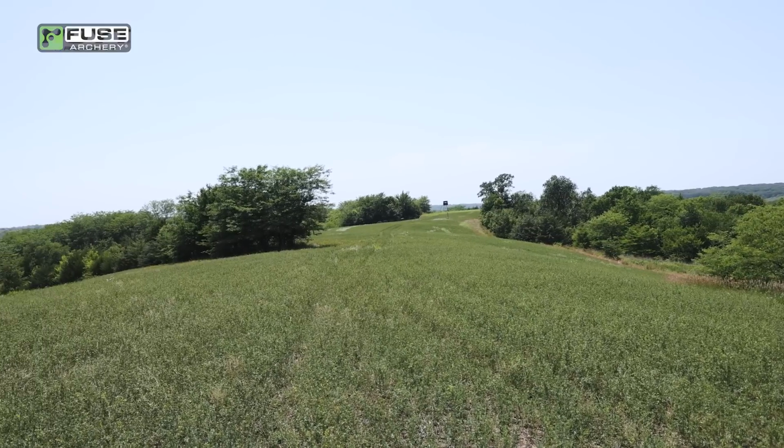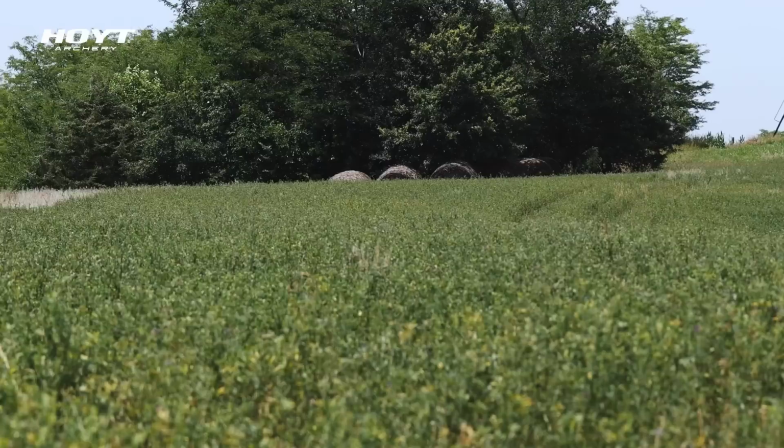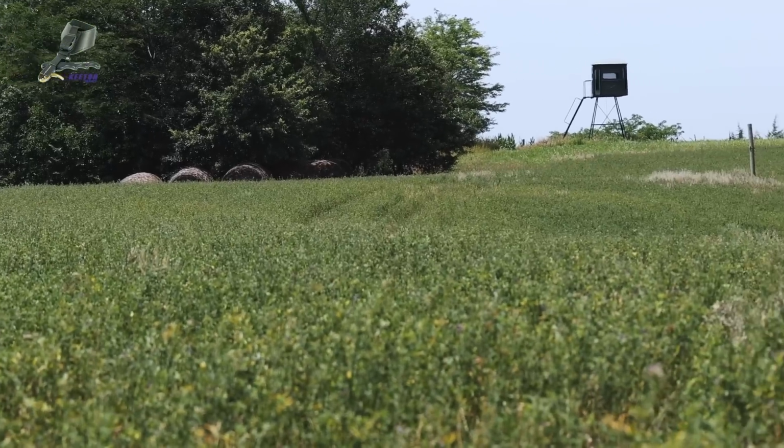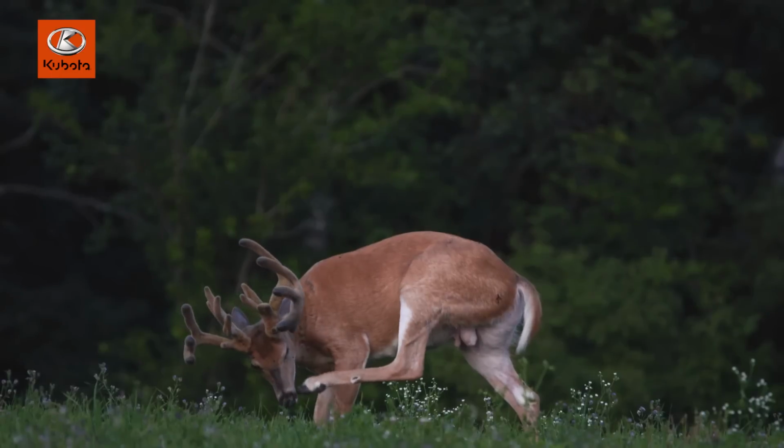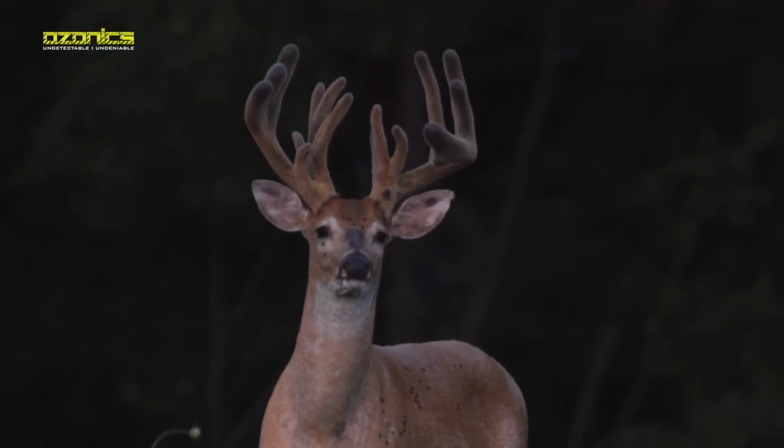This spot, this is one of my 3 methods, vine scrapes in the summer. And location plays a big role. You know, the reason I picked right here, we're in the middle of a big alfalfa food source. This is about 5-6 acres in size, but alfalfa is a great food source for these deer, not only in the summer, but also in October, November. So we want to monitor what deer are coming out here. You know, 1 camera per 5-6 acres of alfalfa, especially when you're surrounded by bedding.